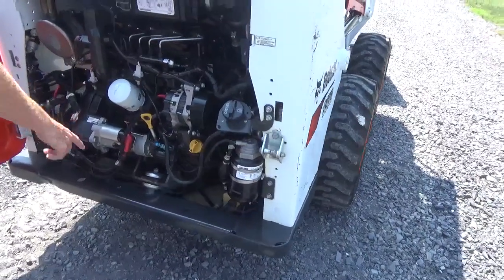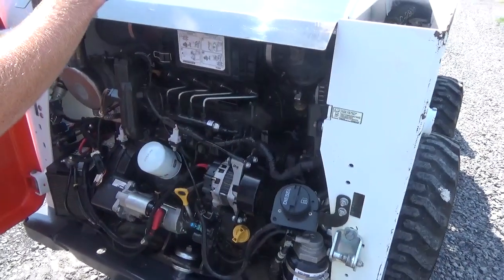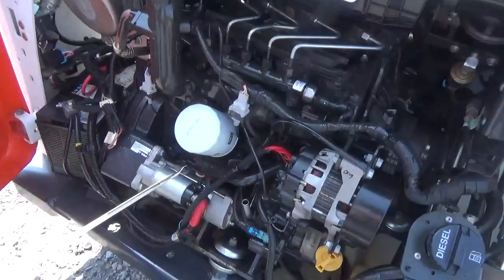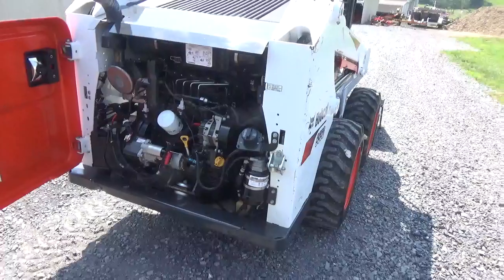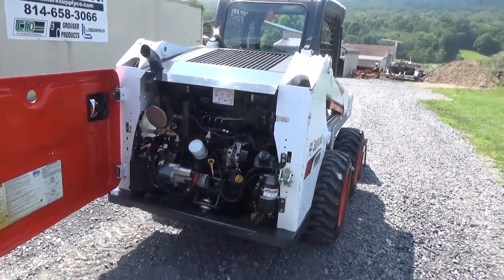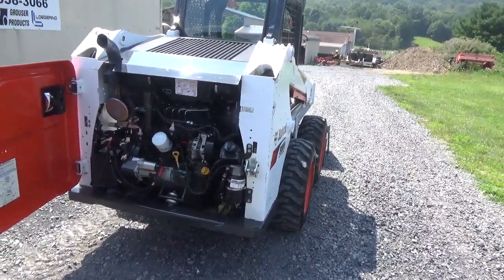We have done a complete and full service. All filters and oils, engine oil, fuel, hydraulic, charge fan filter, air filters have all been changed. That is one thing that we do here. We do go through and change filters and oils so we know what we have. There's no oil leaks on the engine. You can see everything is extremely clean. It does have the new updated style fuel filter on it from Bobcat.